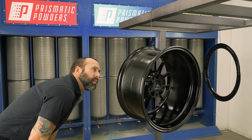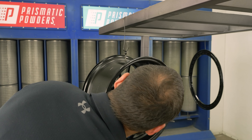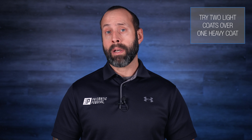After coating, I always check my work at flow out. This is crucial because this is the time to make fixes — you can't do touch-up work once it's cured. If you have any light spots, you can just respray the parts you need and then put it back in the oven. Depending on the parts I'm spraying, avoiding orange peel means not building mill thickness too quickly or unevenly, so we're resisting the urge to overdo it when we make our passes. Sometimes it's better to opt for two lighter coats to achieve the right mill thickness than one heavier coat.